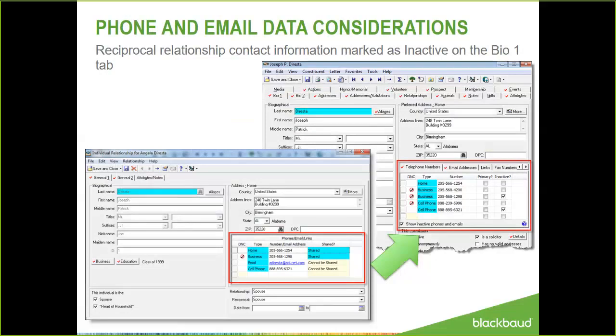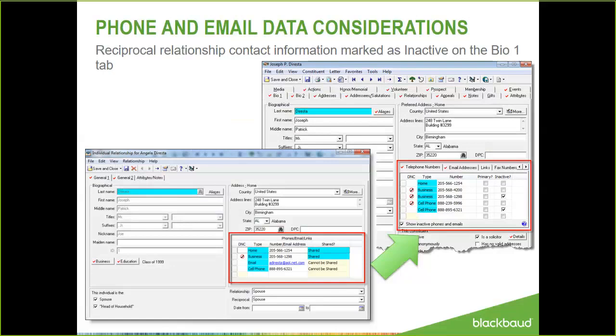To keep consistency with how the Bio 1 tab looked in 793, reciprocal relationship contact information is automatically marked inactive when it's moved to the Bio 1 tab. The screenshots on this slide can be used as a reference for this scenario.